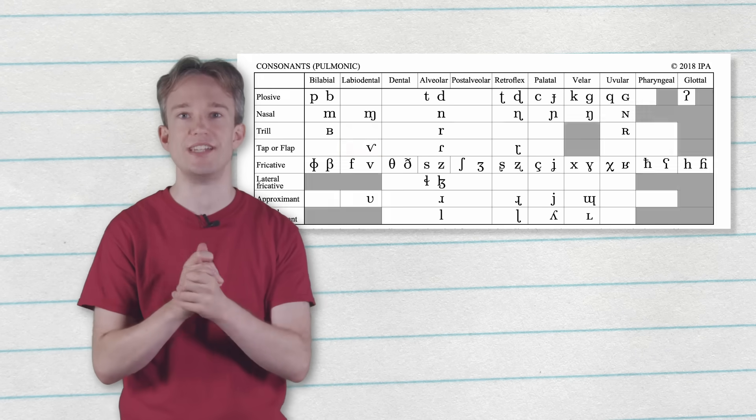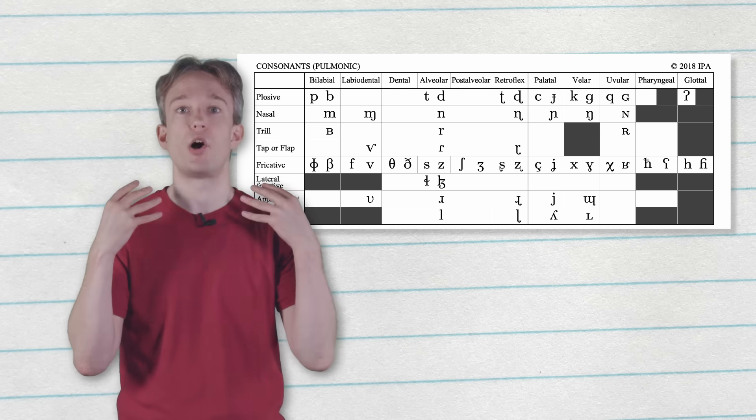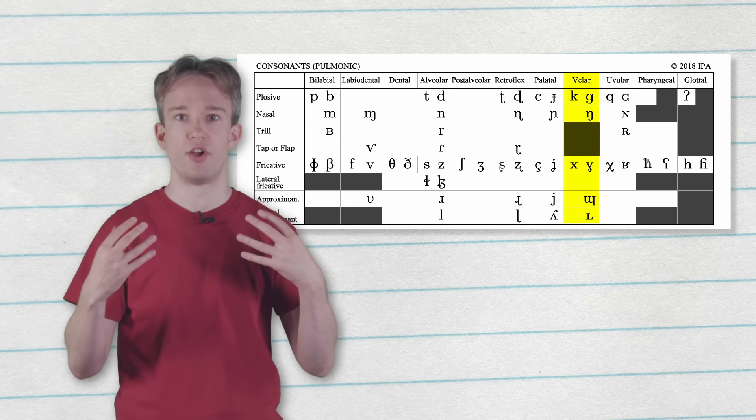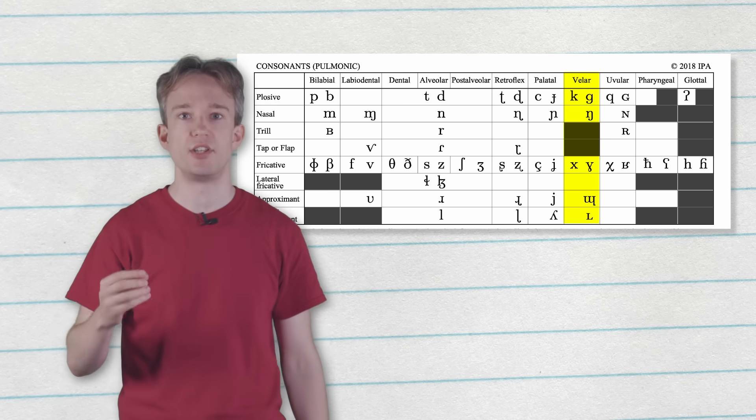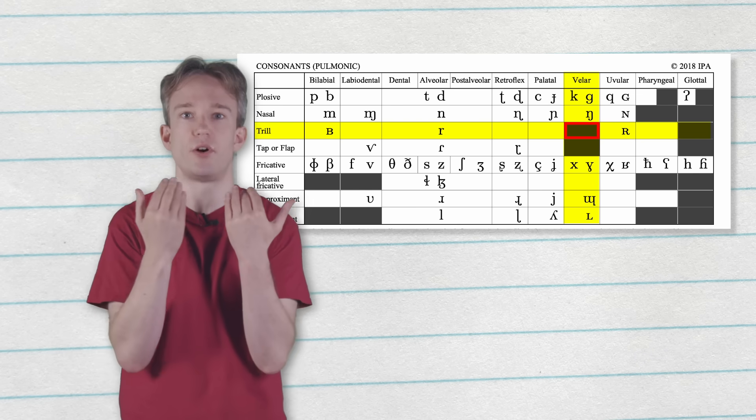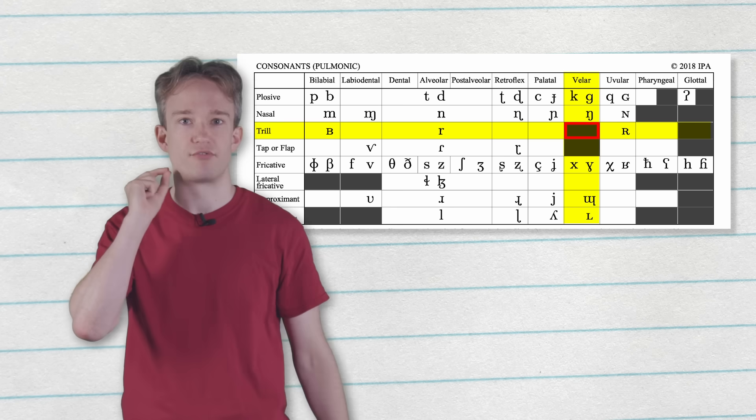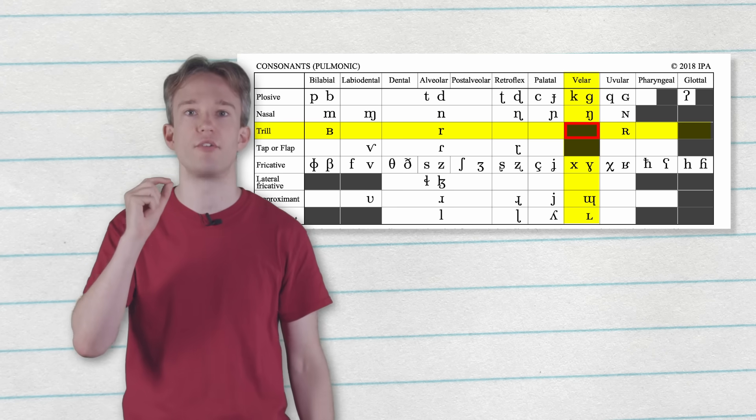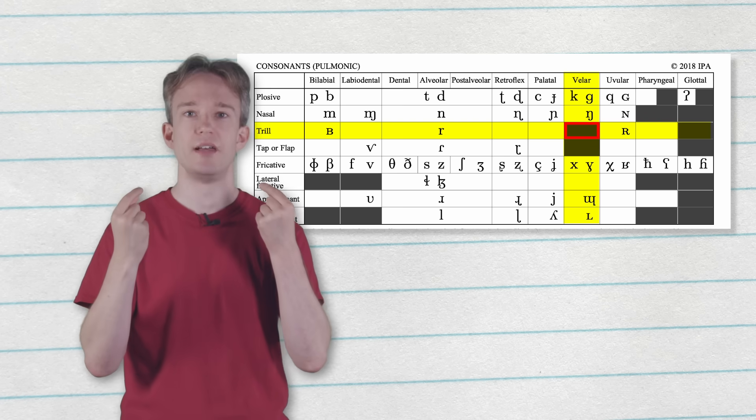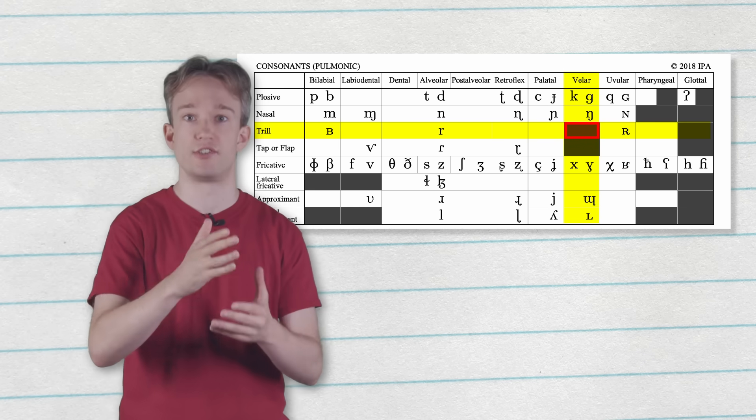But then there are the shaded areas, the shadowlands, the sounds that are theorized to be impossible to produce. Imagine trying to produce a sound that's in the place in your mouth where you make a kuh or a guh, but using the same method that you use to go rrrrr. You need some loose fold of tissue to make that rapid trilling, and there's just no flesh loose enough to bounce around right at the back of the roof of your mouth at what's called the velum. You could, I guess in theory, curve your tongue back there, but only by holding it too tense to actually make a trill. So, a velar trill is judged impossible.